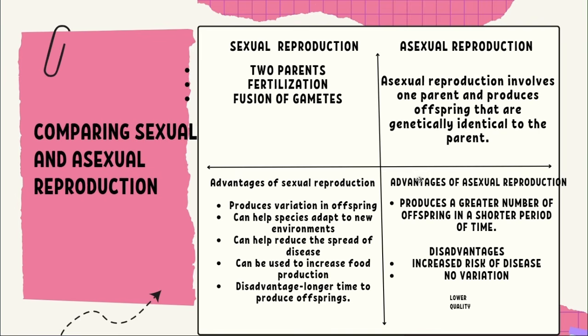So the disadvantage of asexual reproduction is that they have an increased risk of disease and also no variation, and overall they're kind of, what should I say, like a lower quality. It's almost like copy and paste, copy and paste, copy and paste. But what if there is something wrong with the parent? It means every offspring will have that issue as well. You get what I mean? With sexual reproduction, you never really know if they either have the disease or they don't. You honestly won't know because variation makes the difference in sexual reproduction.